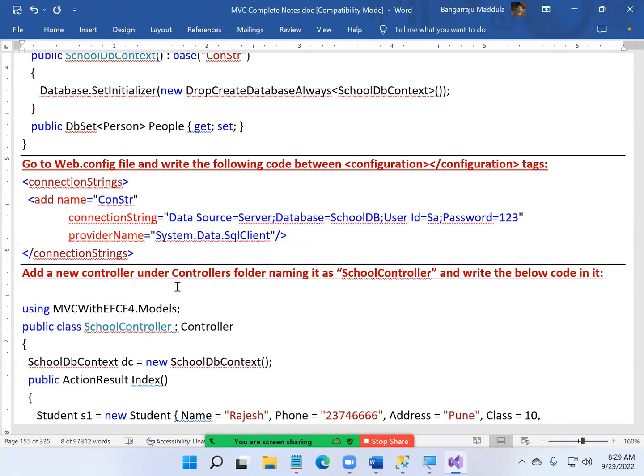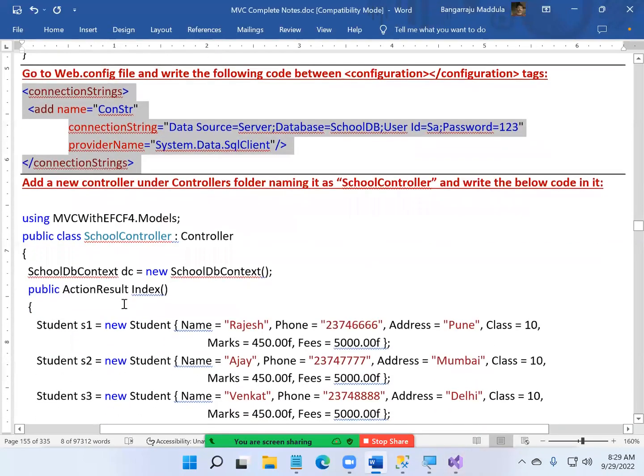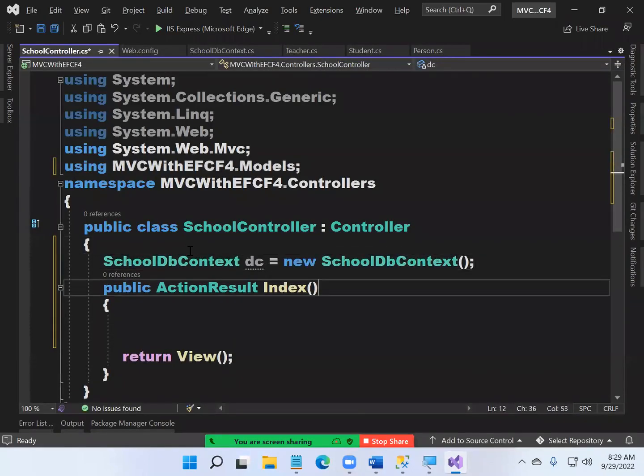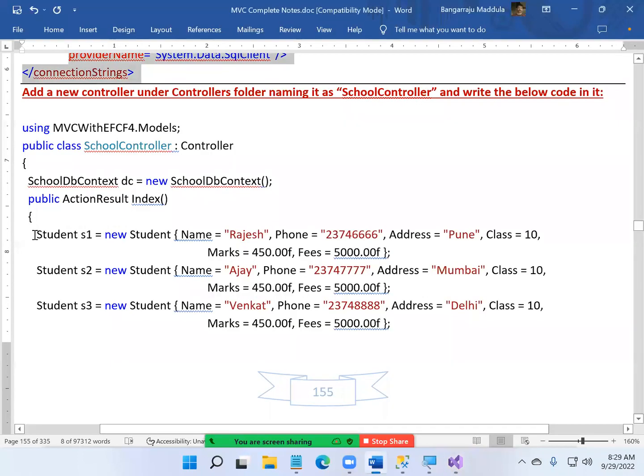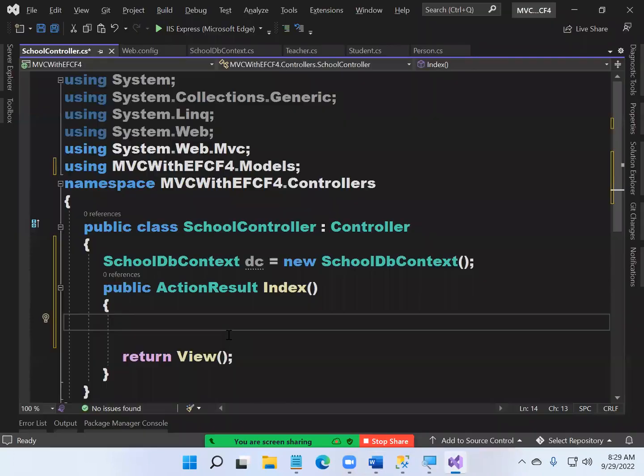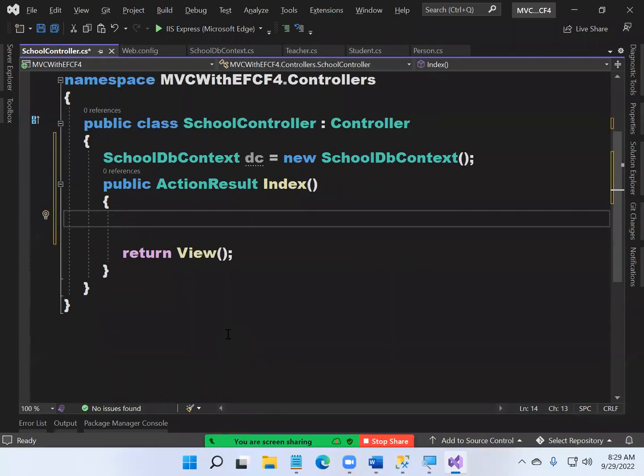Now what you do is try to insert some records into the appropriate tables. So guys, all of you observe what I am doing. See, if I create the instance of the student class, how many properties are there?